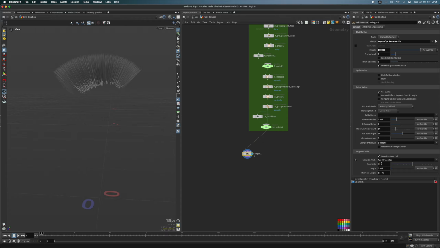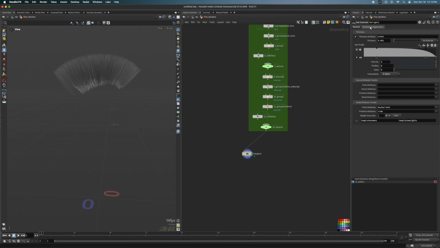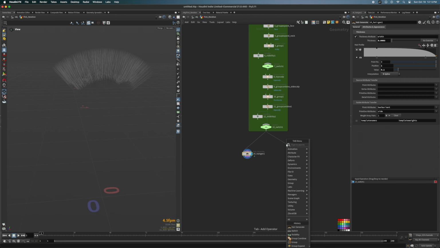This groom will slick back, but I still need just that region to grow this length of hair and have this control. I like to have a thickness at 300 micron, so if 1 is a meter and 2 zeros after the decimal with a 1 is millimeter. If I add one more 0 and a 3, I have 300 micron or 0.3 millimeter. I want the value of the last node in my hair profile curve to have a 0.1. I never like to end guides with absolute 0 so that they come to a sharp tip. I want the hair guides to always have a little bit of thickness even to the end.